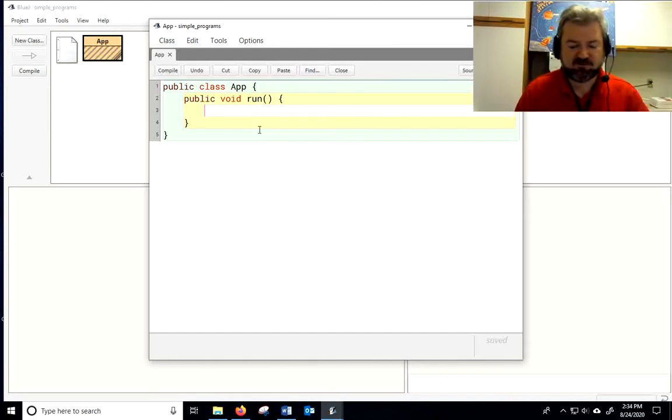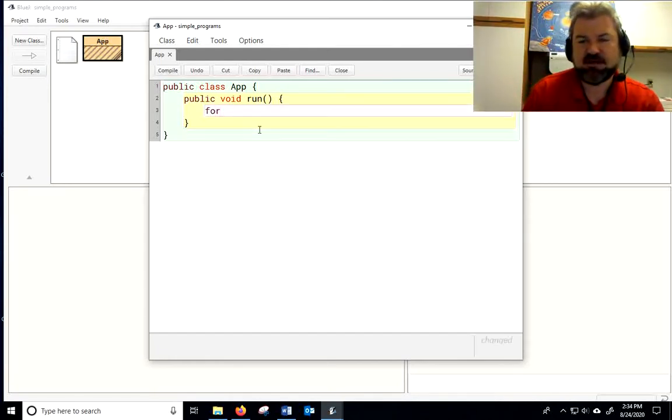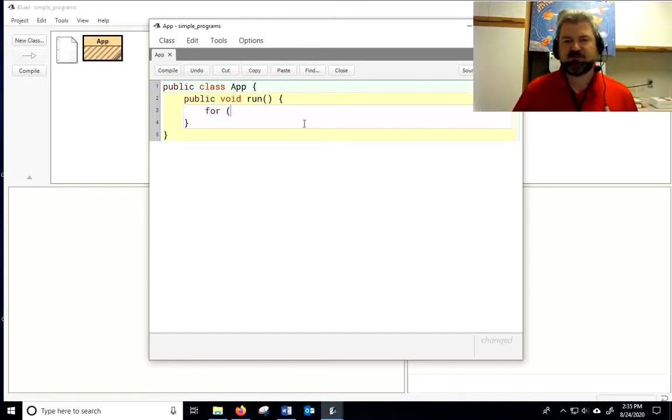All right, so here's how the for loop works. You start with the word for, and I want to put a space after the r, because otherwise it looks like you're calling a method. We want to make sure that for is a keyword, so we keep spaces after our keywords. Then there are three parts that we're going to do.